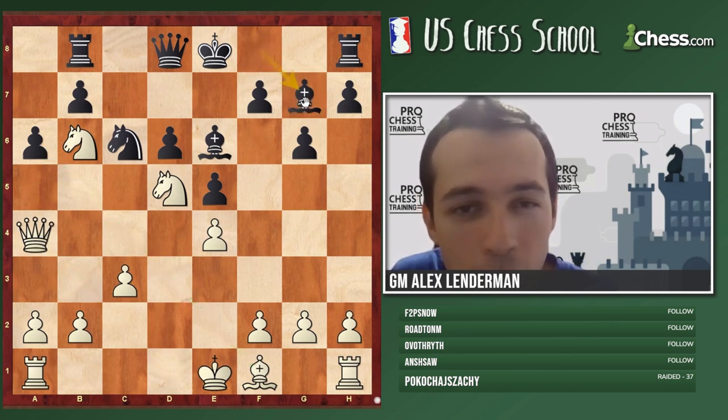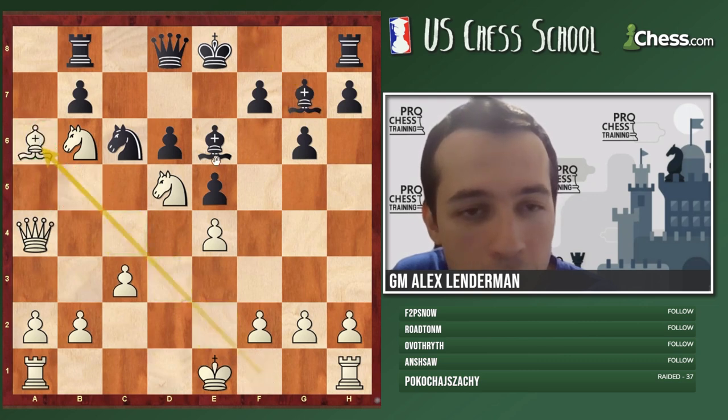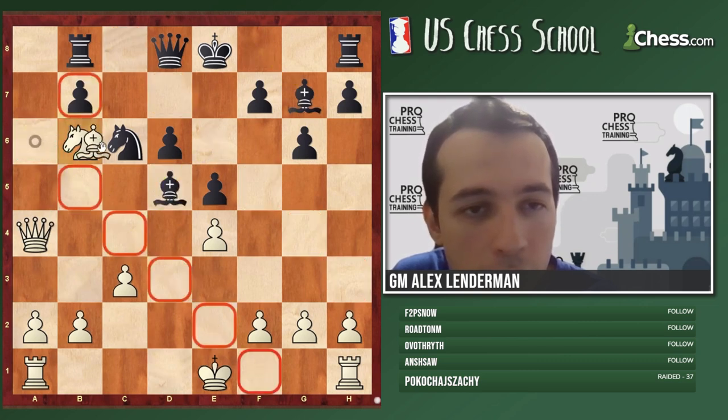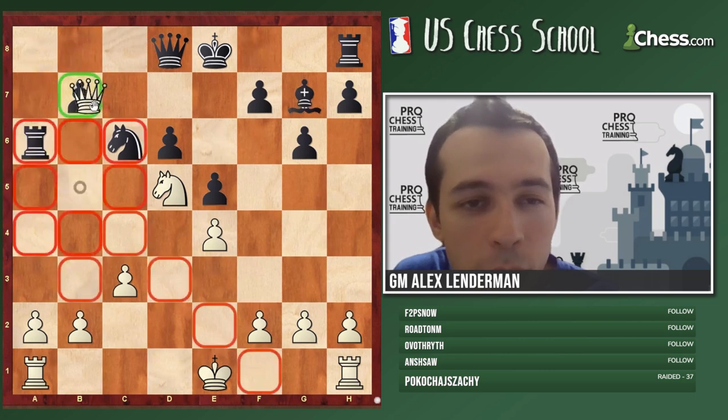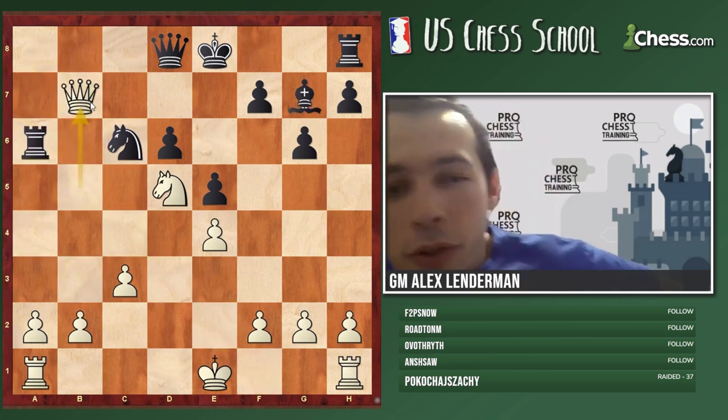So, bishop g7 maybe, but still can take, and I think it's knight d5, rook a8. It might be queen b5. I mean, you have to do a little calculation here, but it kind of works well for white.